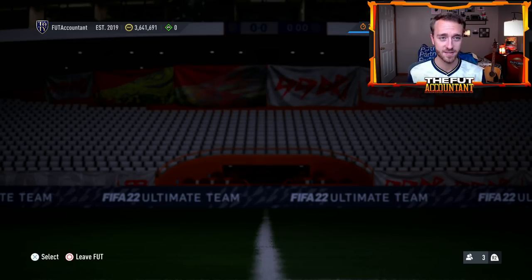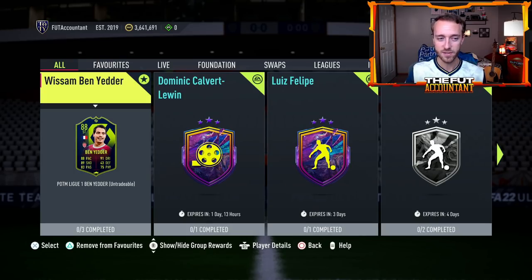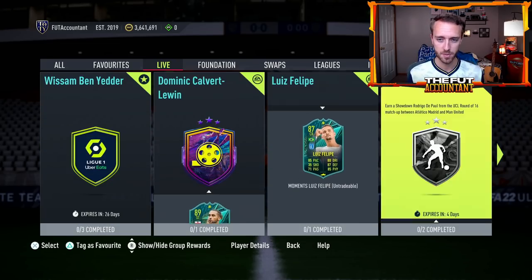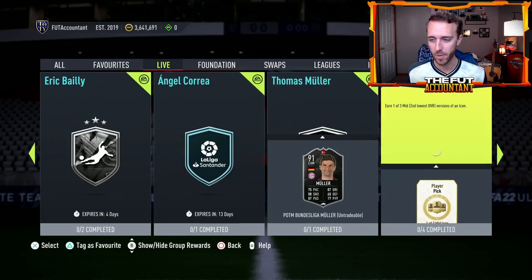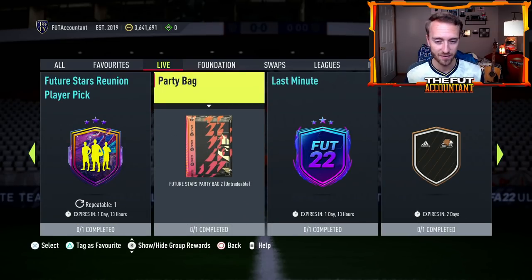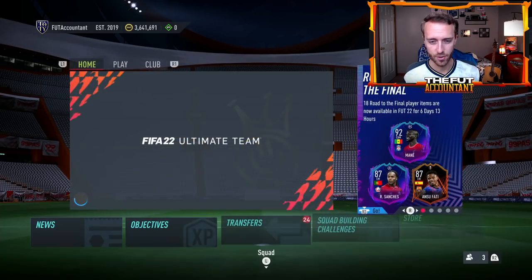Now, a lot of SBC content is here in the store, but not a lot of SBC content related to the brand new promo, right? We have a lot of lingering SBCs. As we've said, icon upgrades. We have still some of these future star SBCs that we had. The player pick, the reunions, the party bags, these are still live until Sunday. So I'm wondering if Sunday is really going to pick up in terms of content again. And we'll have to kind of see what happens during that time frame.